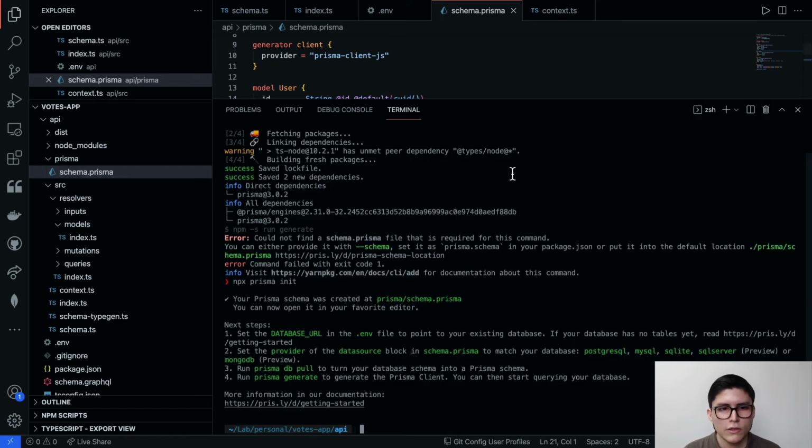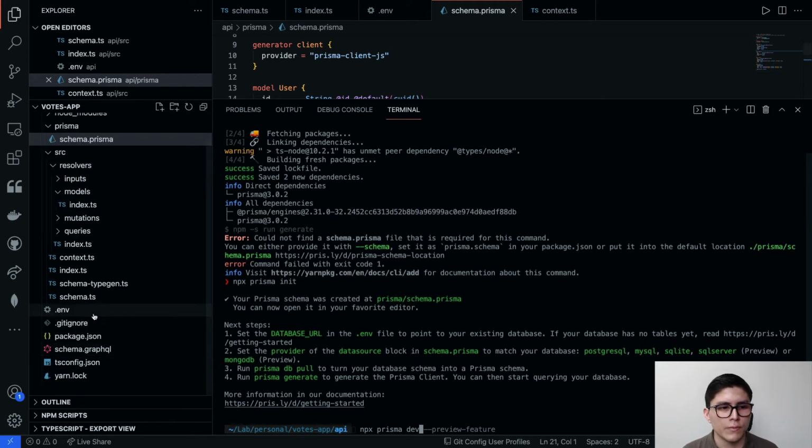Under the local development, Prisma has the command npx prisma dev. Note that this is only intended to be used in development mode, and that's because it will create a shadow database to make sure that the changes that you are making will not affect in a negative way the structure that you have on the database. And if that passes, it will actually apply it to the database that we configured on the .env file.